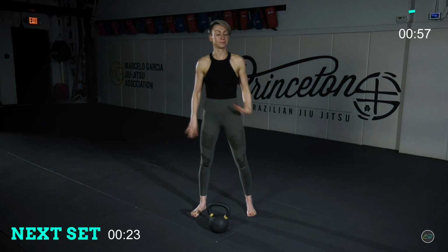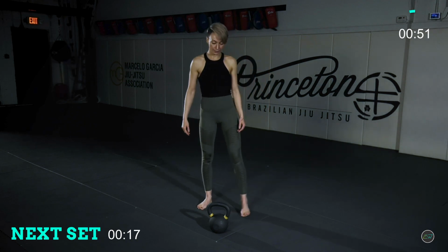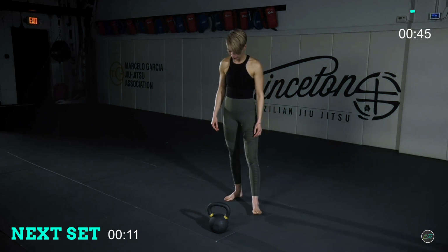And for the final set of today's workout, you have 10 repetitions of the Deadbug Pullover. Let's grab a moderate weight bell and get to it. You're finishing this thing off strong. Let's make this last set your best set as always. You've got this.